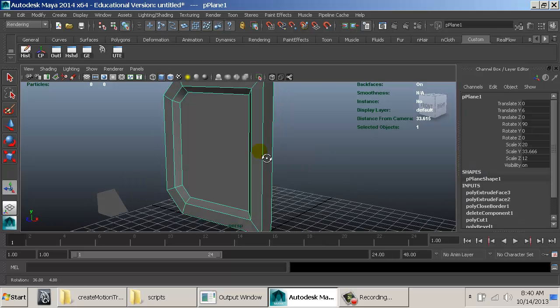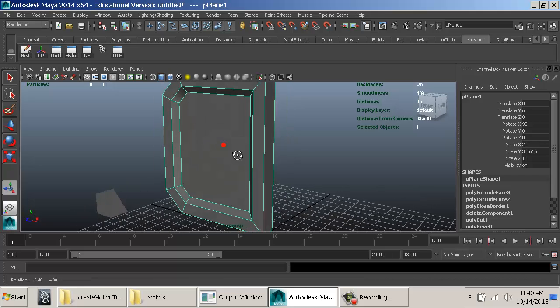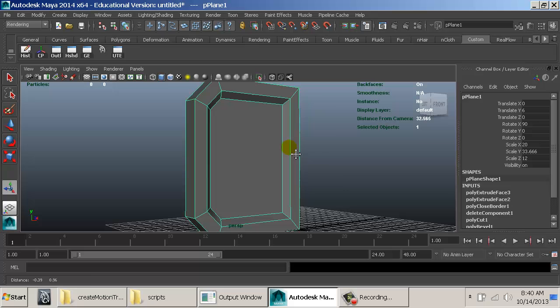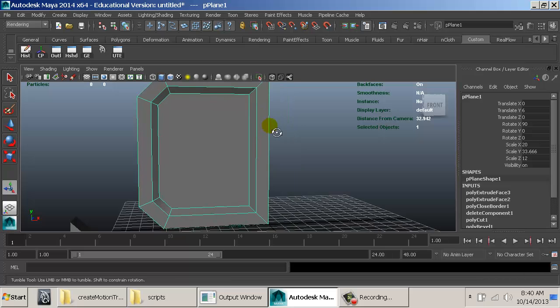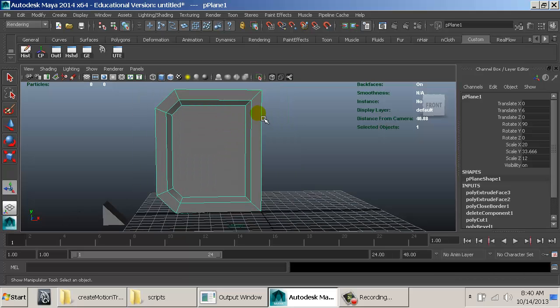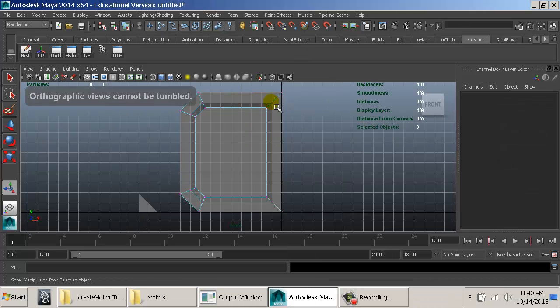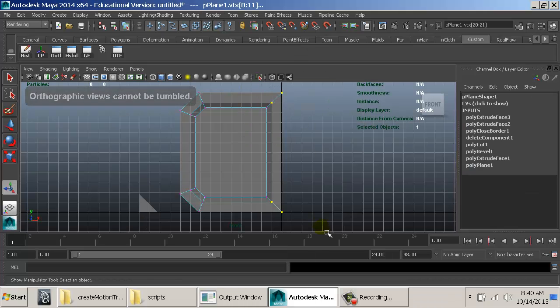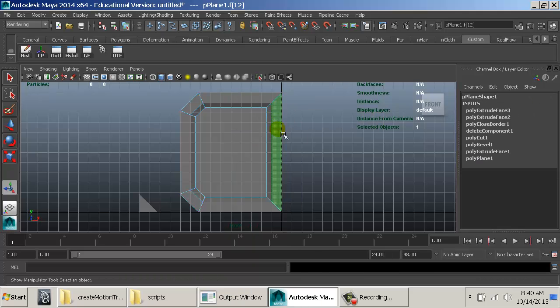Okay. Now what I'm going to do is add some extra details into this. I want to create these little latches that go over this. Okay, eventually I'll create those. But I know I need to have enough room. So I have to make sure that the room that I have right here, and those faces, and this face right here, is going to support having those latches.